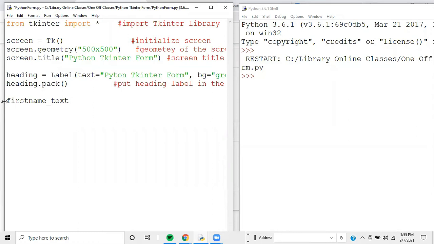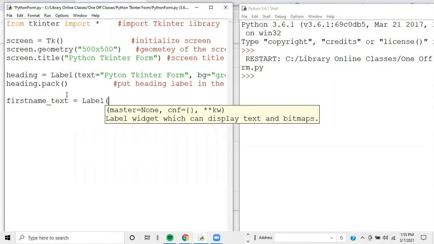So this is the variable name I'm giving to the label of the first field that we're going to include on our form, which is first name. So first_name_text is going to equal, and I'm going to call up the function Label, just like we did up above where we used Label for our heading.